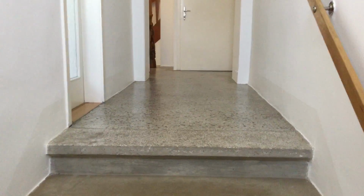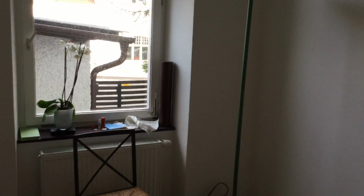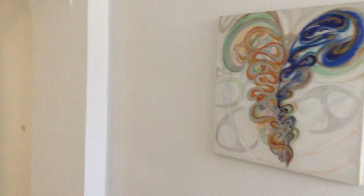Up these stairs. Now from here, we'll go this way. Now this is Gabrielle's room. Oops, it's probably loud. This is Gabrielle's room, which is quite nice. It's not super big, but it would be good for her clients and sessions. It does have a window, and because the people just come right in, not all the way into the house that way. Obviously it's not totally set up yet, but working on it. So work in progress.